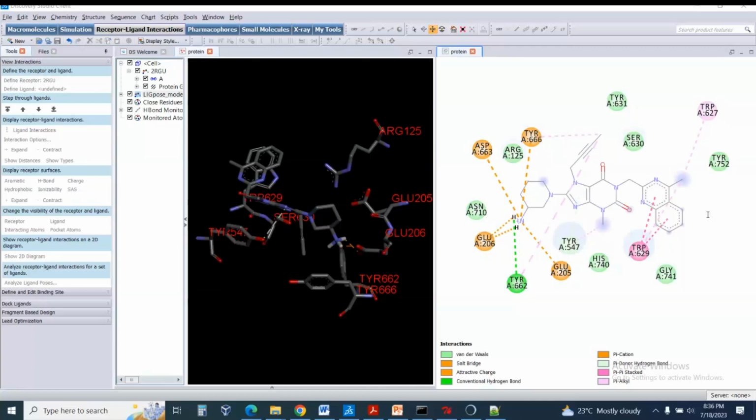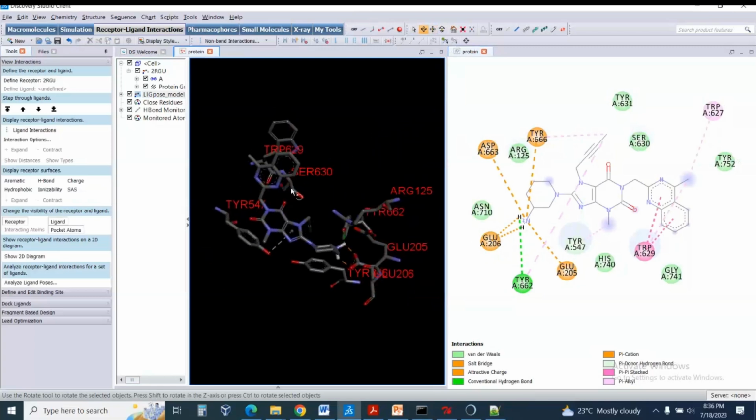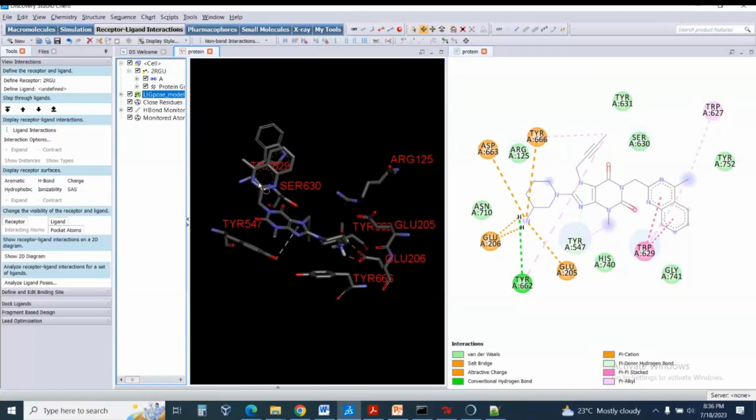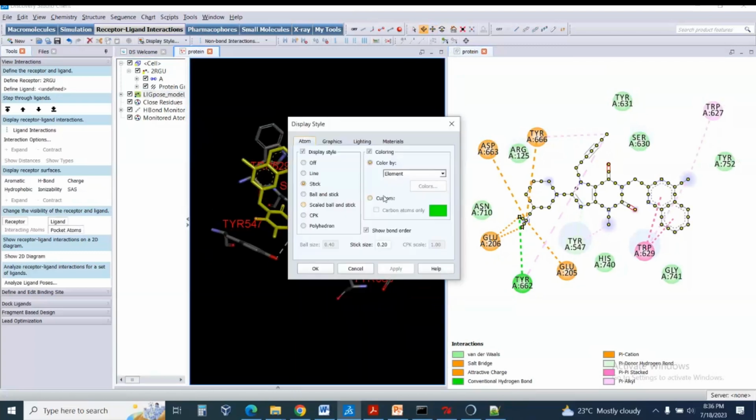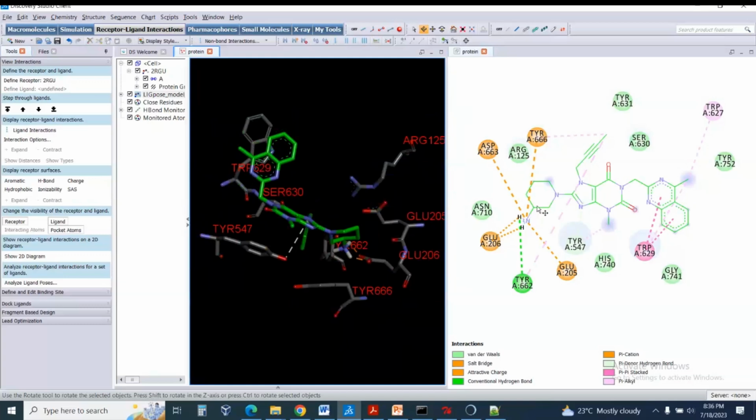Sir, how to save the images? Can you please tell us the right way to save 3D and 2D images that can be given in a paper? Yeah, so I hope you are still seeing my screen. Yes, sir. All right. So using Discovery Studio, you can do it. For example, if I am nicely setting up my pose here, I'd like to change the color of my ligand. Suppose I apply green to carbon only. So you'll see nice green colored residues. It is connected, so you can see changes on the right hand side also.